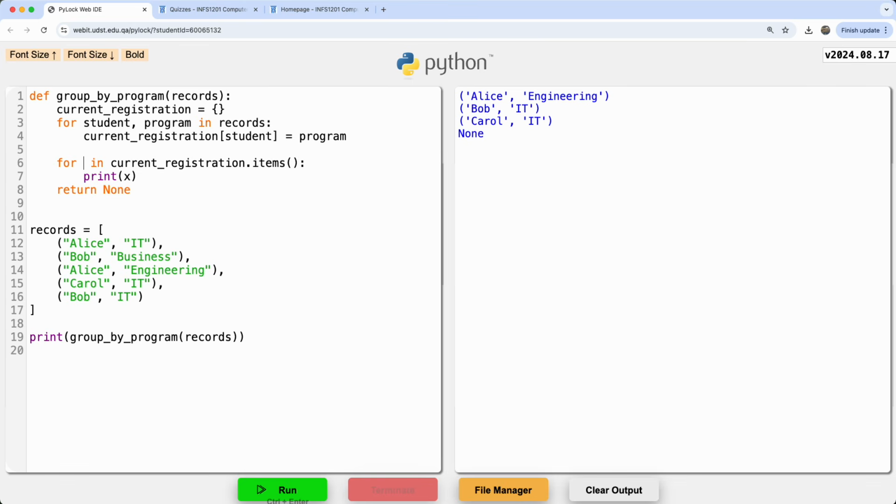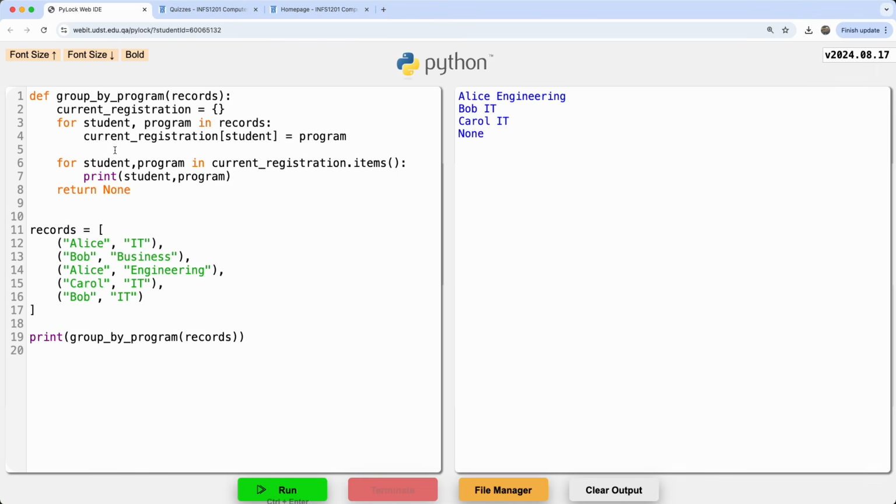So this is student and this is program in current registration. I'm going to print the student and the program just to make sure I've got everything. Okay, what I need to do is build up a dictionary with IT as a key and then Bob and Alice as elements living inside a list.